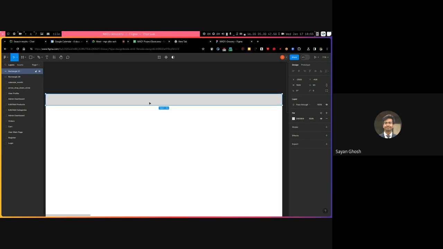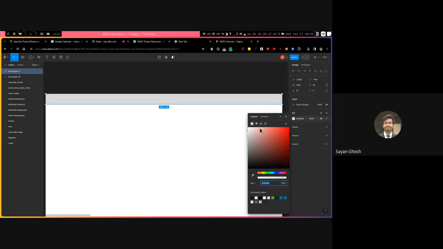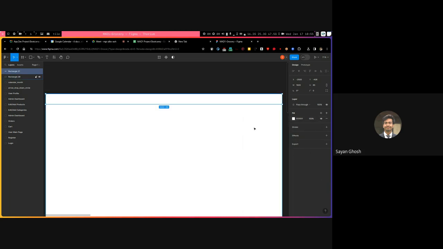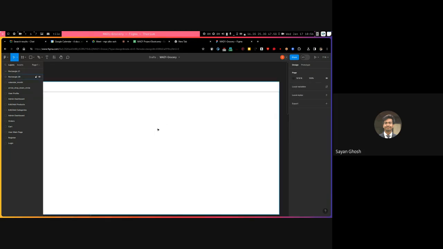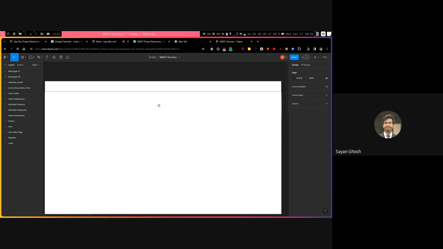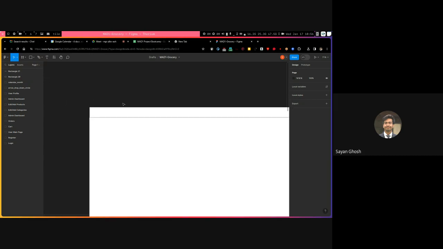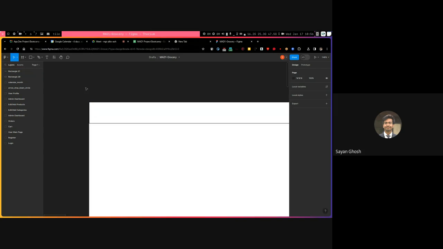Let's have a top bar like this, and then we can set the color to something, or set it white and then have a stroke, which is basically an outline. I can press the plus here in stroke, and now you can see there's an outline. These are the basic ways you can design your UI. Let's say we have the name of the application at the top left. For that, I can either press T, or click this T, and then drag a box here, which will be the text box.